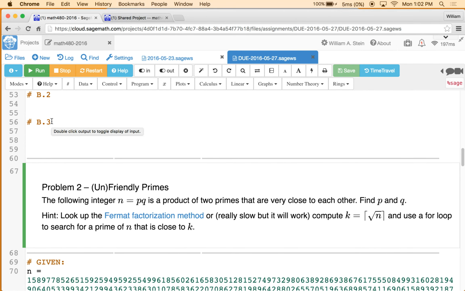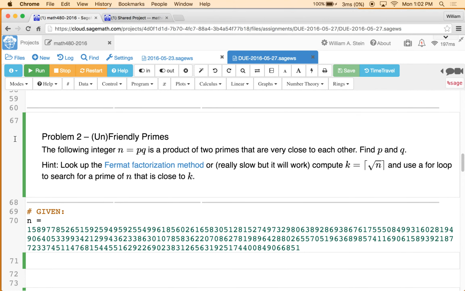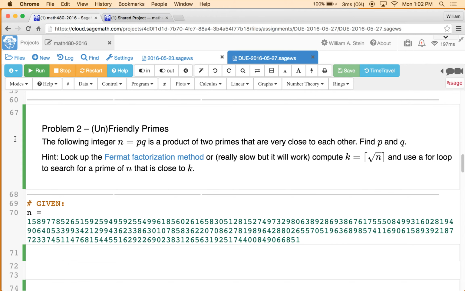Okay, the second problem. So there's another crypto system that does a bunch of things that Diffie-Hellman doesn't do, called the RSA Cryptosystem, RSA. That's what we're going to talk about on Wednesday. Instead of choosing a single prime number p and working modulo p, with RSA, you choose a product of two prime numbers, p and q, and you work modulo that product. And if you can factor p times q, then you can break everything you do with the cryptosystem.